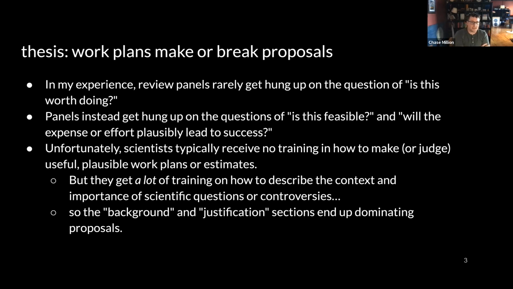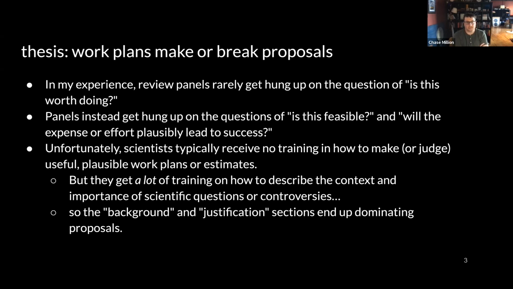So the thing I observed, as both a writer and reviewer of proposals, is that most scientists don't have a background in systems engineering or project management. As a result, proposal work plans in particular tend to suffer. I've written many proposals, been a co-author on many proposals, and reviewed many proposals where the work plan ended up taking maybe 2 pages of the 15-page allotment. And that fact always comes up in the review.